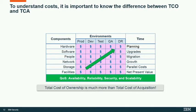Finally, what is availability? What's the value of availability? What's the value of quality of service? What's the value of having a computing environment where we start out talking about availability on what we call the 5 nines, 99.999% available. Anything less than that is unacceptable. You never reboot a mainframe. It just works. And it always works. It's incredibly scalable.